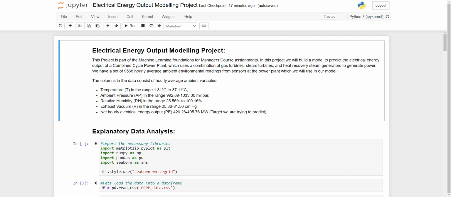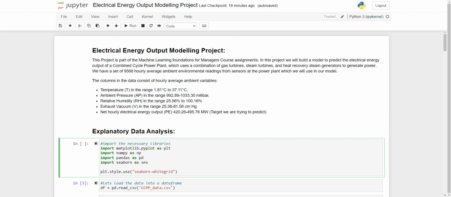In this particular model, we want to be able to predict the PE using the four features. Before we get started into the modeling itself, we need to do a little bit of exploratory data analysis to enable us to understand the data itself. In this assignment, I'm using NumPy as well as Matplotlib and SciPy to plot our graphs, as well as Pandas for loading our data sets and doing some data manipulations.